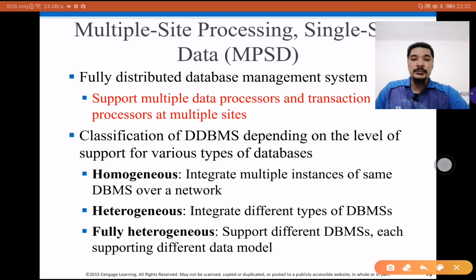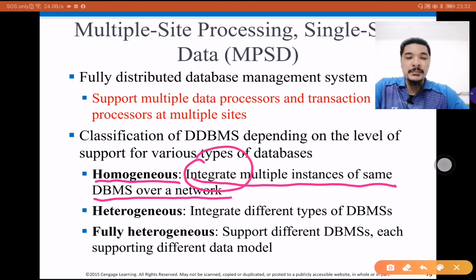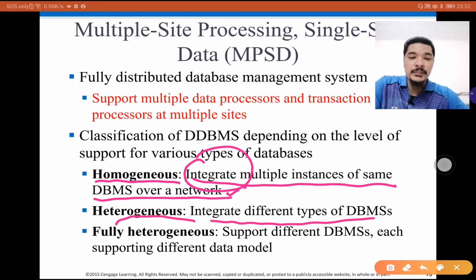Okay, number one, of course, types is homogeneous, meaning that integrate multiple instances of same DBMS over a network. Kita kena integrate, kita kena gabungkan yang banyak-banyak tadi, multiple instance tadi ni dalam satu network. So mungkin perkara ni kita panggil homogeneous. Okay, heterogeneous, integrate different types of database management system.